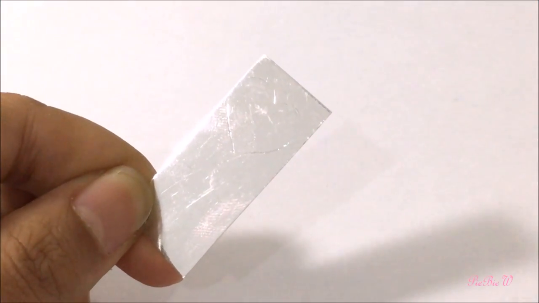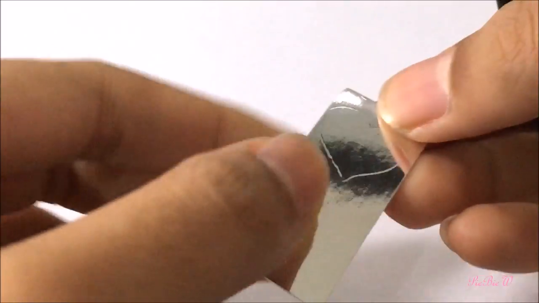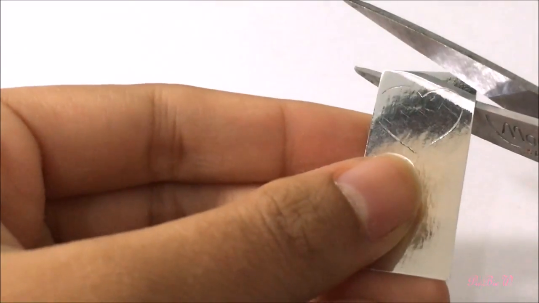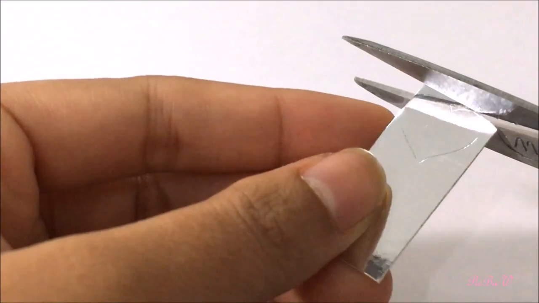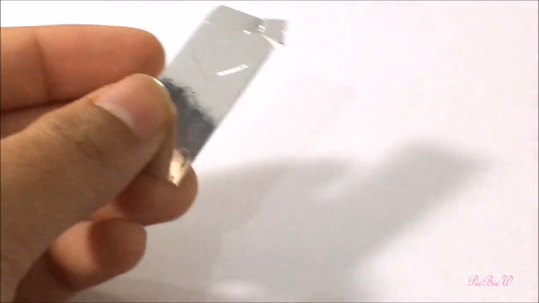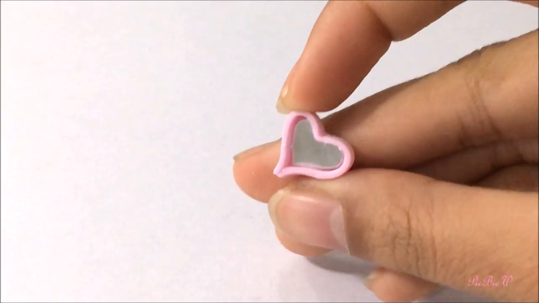So I found this metallic card. You can use tin foil as well. Just cutting it out into a heart shape to make the mirror for the jewelry box. And just attach it inside the lid.